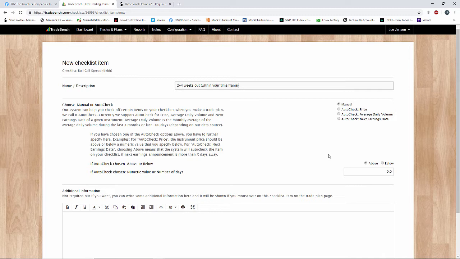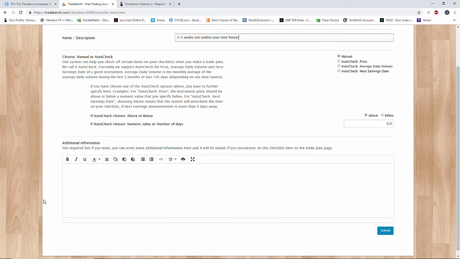But more importantly, within your time frame is what I want to make sure you guys see. If you've got something you're looking for 5 weeks, well, make sure you buy yourself at least 5 weeks at a time, right? Maybe somewhere between 3 to 5 weeks or 3 to 6 weeks in time, so on and so forth, because there is a gray area when it comes to these. Once again, this will manually be checked. You can add any other notes you want. Let's go ahead and hit submit. And we'll move on to the next checklist or entry criteria item.